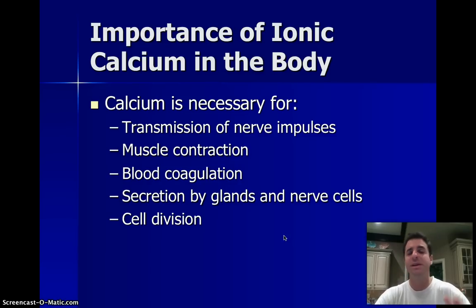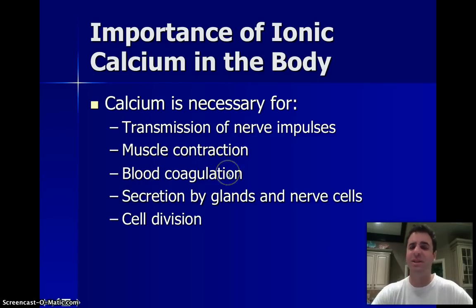That seems illogical. Well, it's important for a lot of other things that are necessary immediately, where in bone it's a little bit less necessary at that moment. So we need it to transmit nerve impulses, specifically in the synapse from one nerve to the other or to the muscle. Calcium is needed to release the neurotransmitter, and we'll talk about that at a later unit when we do the nervous system. It's important for muscle contraction. We'll talk later about that as well, but it's released from the sarcoplasmic reticulum.